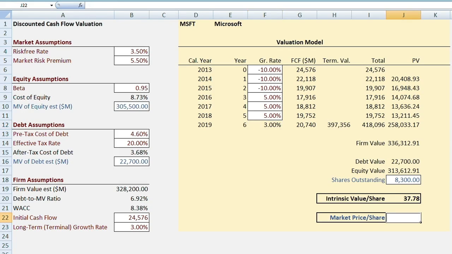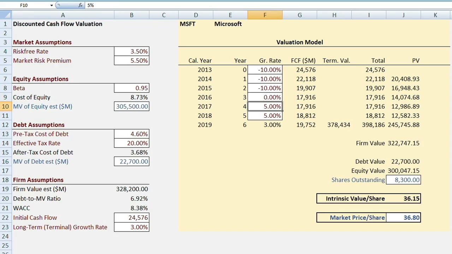I always find it convenient to also put the market price on the same sheet, not really into the model, so that I have something to compare it to. You'll recall from Yahoo Finance or from Morningstar that the most current price quote for Microsoft was $36.80 per share. You can see that the intrinsic value per share that I've calculated here, even though I didn't put a lot of thought behind these growth rates, is actually quite close to the market price. This is another benefit of having a valuation model. We could, in fact, keep changing these numbers until we got the market price.